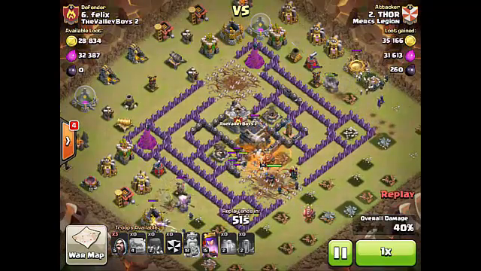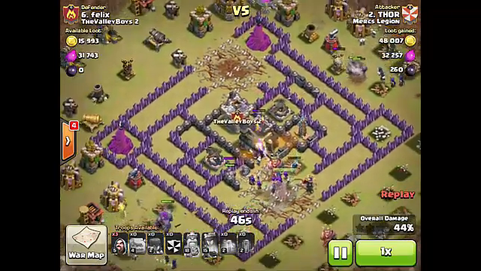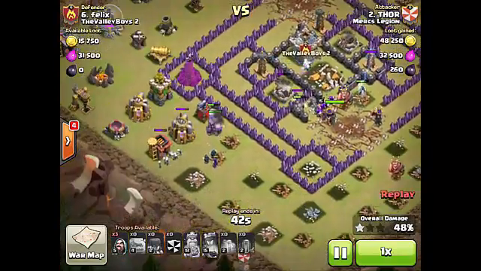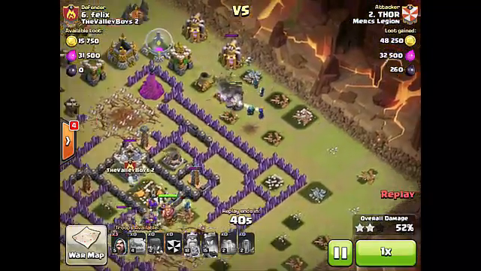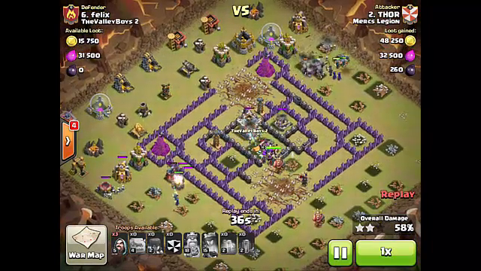Now, here's what's great about this attack. See, the golems are wrapping themselves really close to the building, and that's what's distracting the x-bows and any of the other defenses, allowing the wizards and witches on the sides just to go and take out the buildings while the golems take the damage.